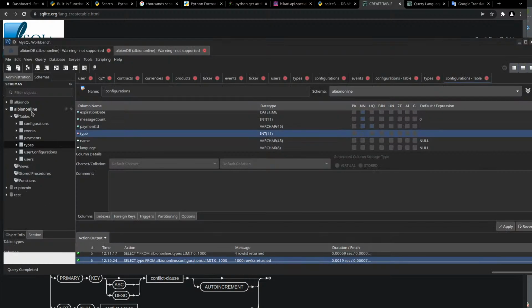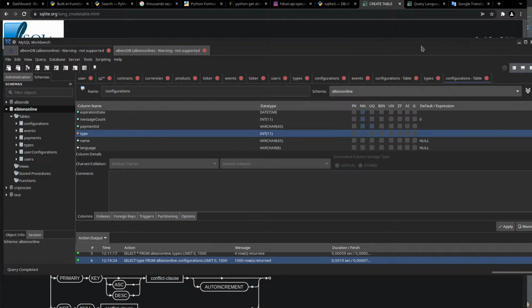So for my bots, I have to use MariaDB, which is a MySQL fork. MySQL is one of the most established, most well-known, most widely used database engines. And since it is open source and free, it has all the good qualities like that.